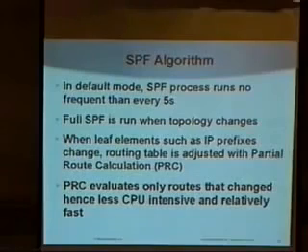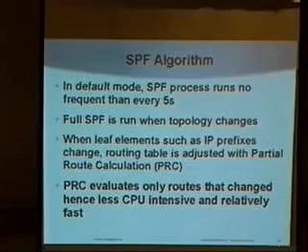And we know that SPF will run when topology changes, but you have to wait for this timer, whatever the default is. And then for leaf elements like IP prefixes, the other thing to have in mind here is that when we run ISIS, our topology is determined by the nodes, the routers. Of course, we know about the routers via links, but we are mainly hinged on the nodes. And so an IP prefix on a link, which is a leaf link, we call it a leaf link, and they don't really impact.